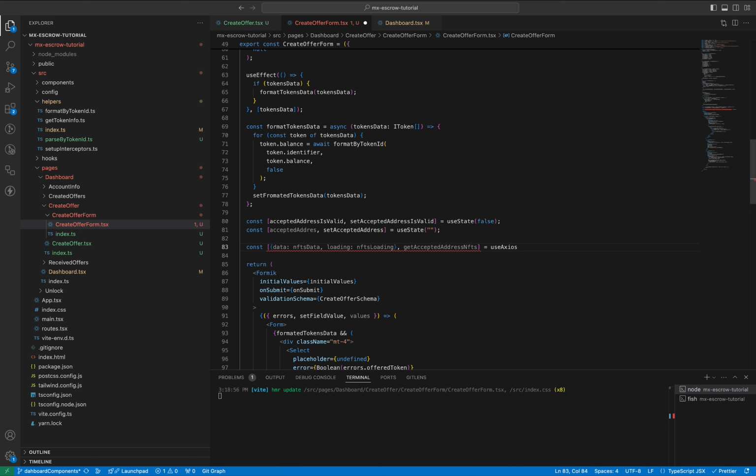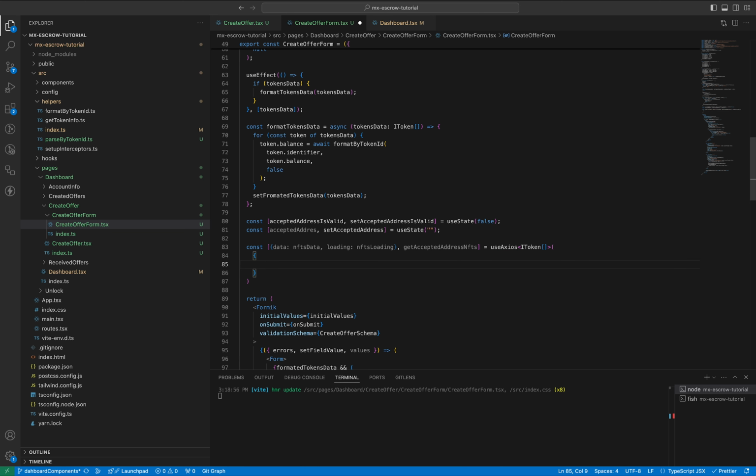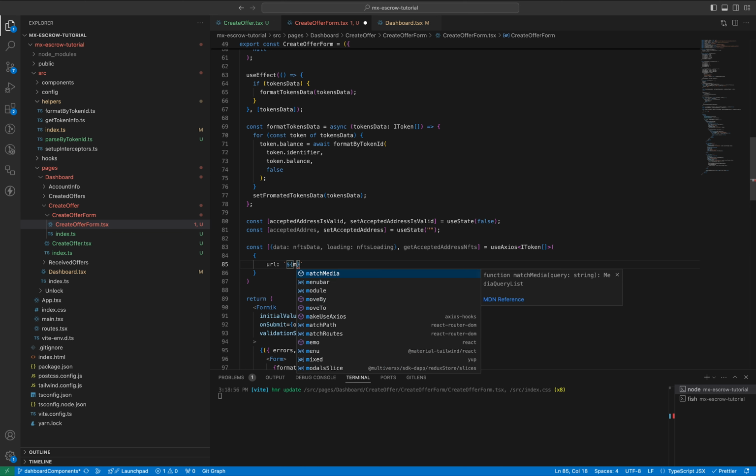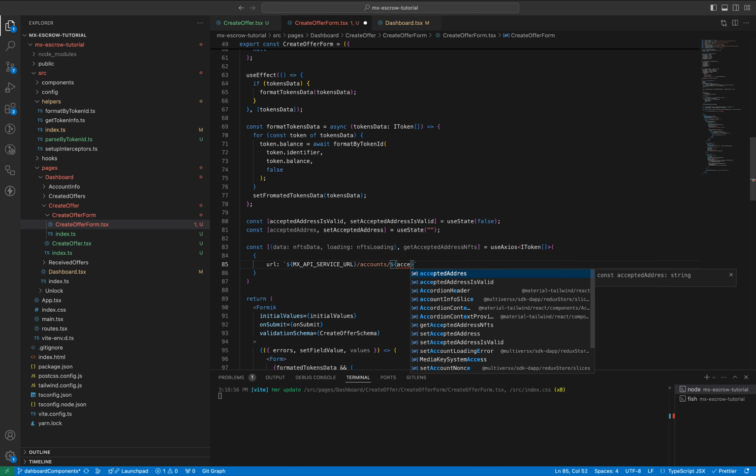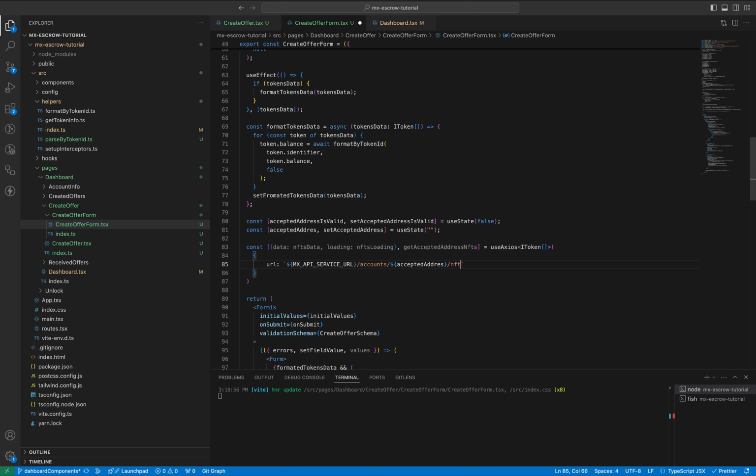Use Axios again. This call will return as well an IToken array. And the endpoint will be mxAPI, accounts, accepted address, NFTs.